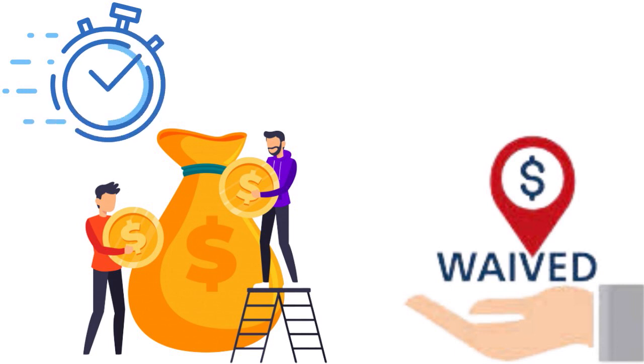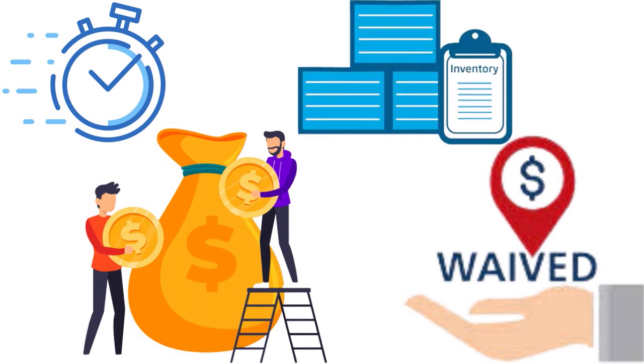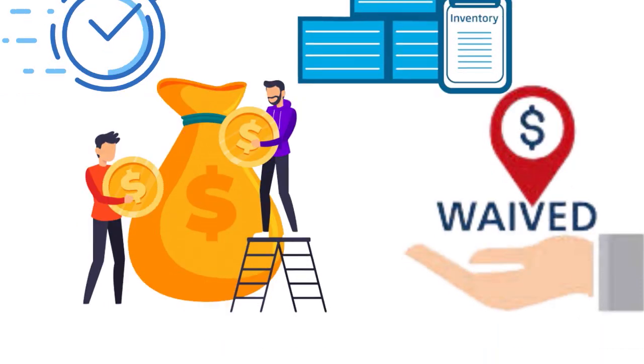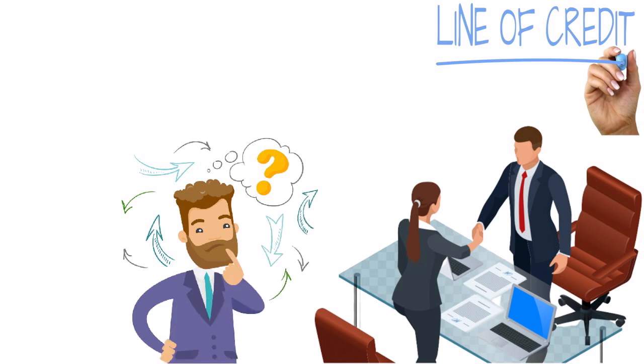You can use it, for example, to cover operational expenses. You can purchase inventory, you can invest in equipment, you can expand into new markets, you can find ways to hire more staff. That's totally possible. So that level of flexibility, I love it a lot, and that's why I wanted to get a BMO business line of credit this time. And one thing I did was, I sat down, I was just thinking, how do I qualify for a BMO business line of credit? How do I get a BMO business line of credit? How do I improve my chances for immediate qualification when it comes to the BMO business line of credit?